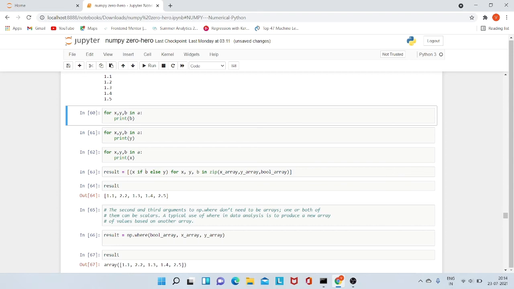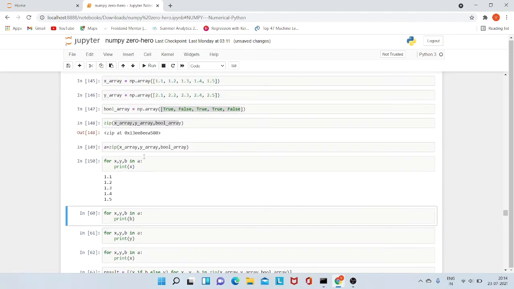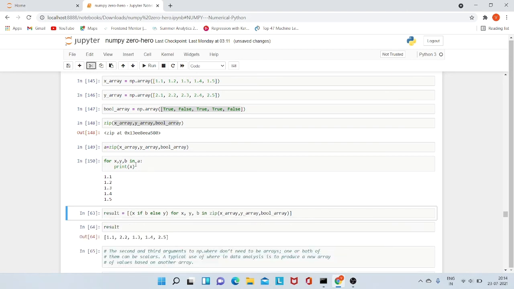Let me clear this all. Yeah, so what b contains is a boolean array. If b is true, print x, else print y. The first element is true, so the output should be 1.1.